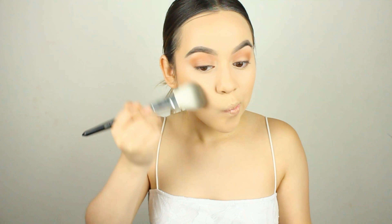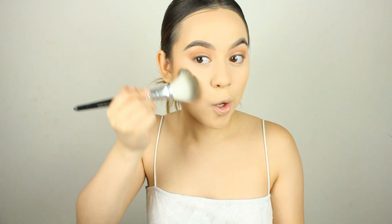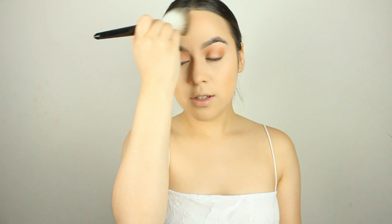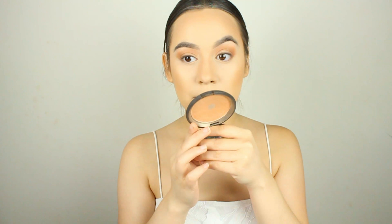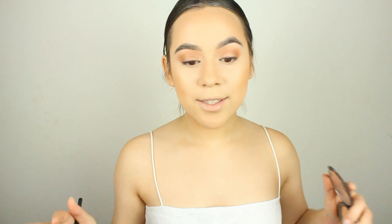I'm going to take the ELF angled blush brush to wipe off the bake — I always use this brush for that, it fits perfectly under my eyes. Then I'm going in with the Wet n Wild bronzer in Take It to Brazil using a big Sephora powder brush. I like it to bronze up the face, and it's summer so we can use a lot of bronzer to get that sun-kissed glow.